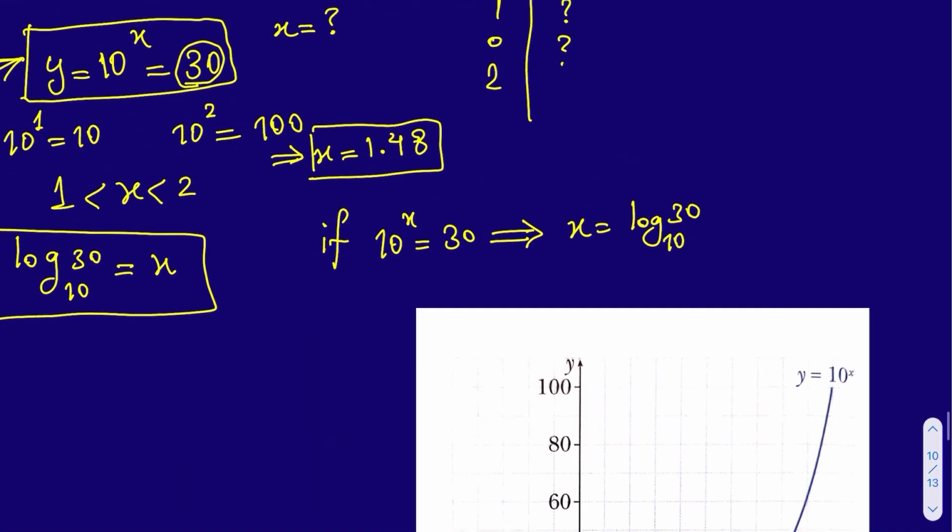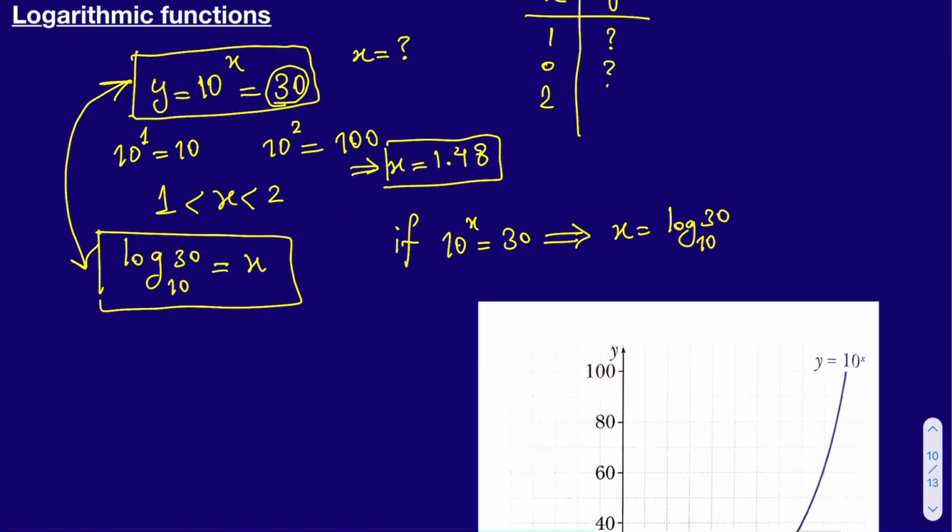All right, so we can conclude this: if 10 to the power of x is equal to 30, then x will be equal to log 30 to base 10, okay? Then we can calculate the value of x by a calculator. By a calculator we can find the value of x, or if we change this 30 to 40, for example, again we can find the value of x by using a calculator. And any numbers, any value for y, which stays here, this is y, yeah, this is y.